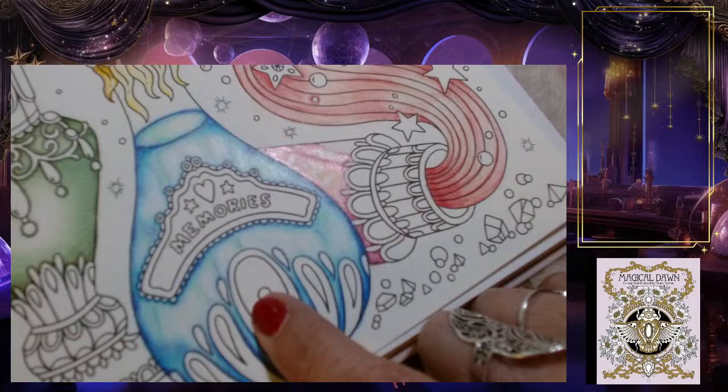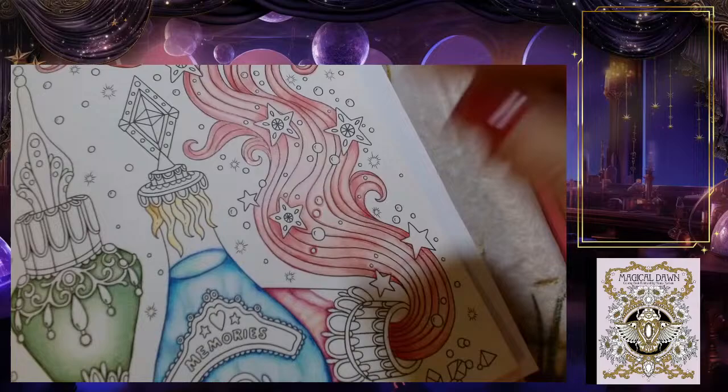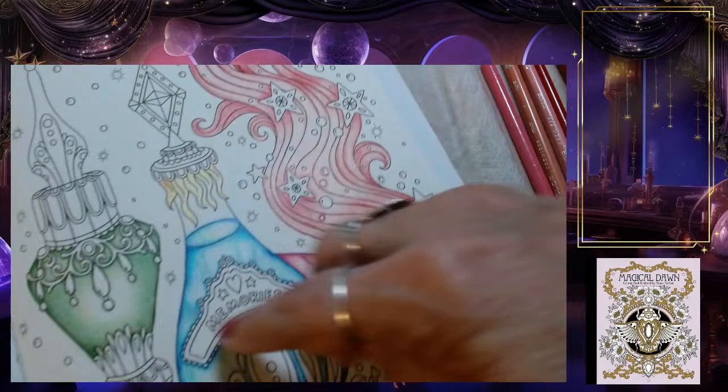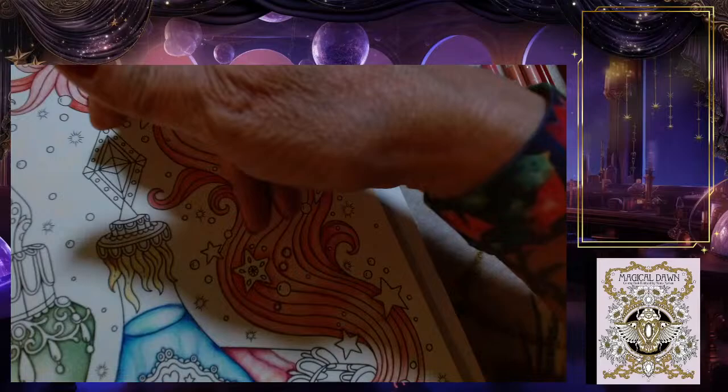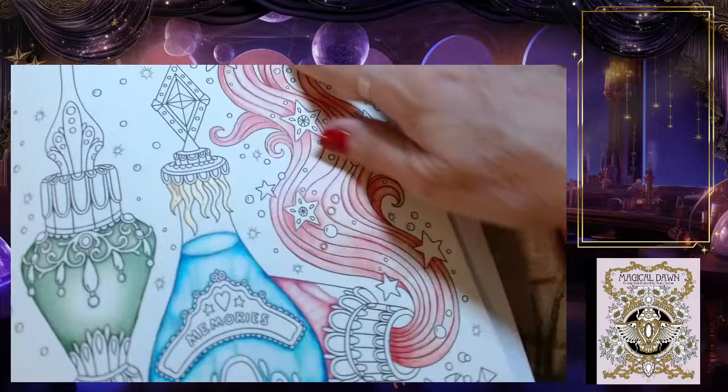And then, since I haven't done very much, let me lift this up again. Since I haven't done this one very much, just the center section, now I'll go back over here and finish this whole little spiely bob over here. And then go back and finish this bottle, and then go back and do this bottom part and all these other, whatever, the background. I haven't decided yet how to do the background or what color.